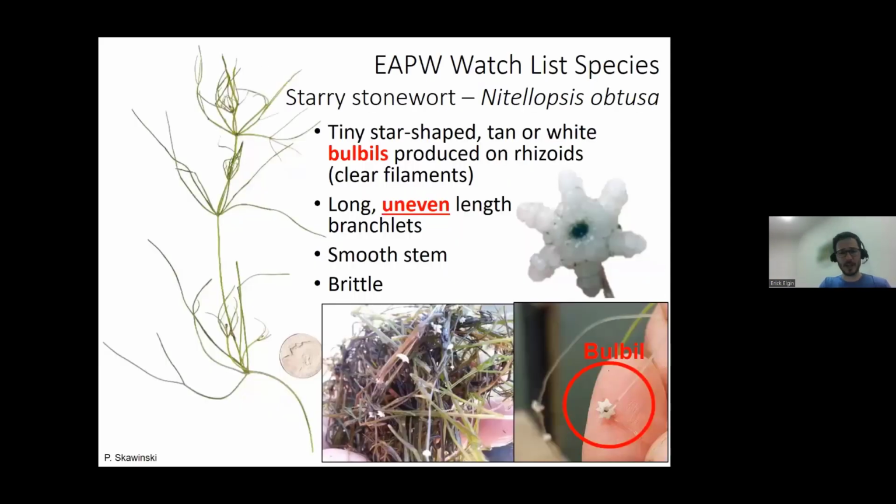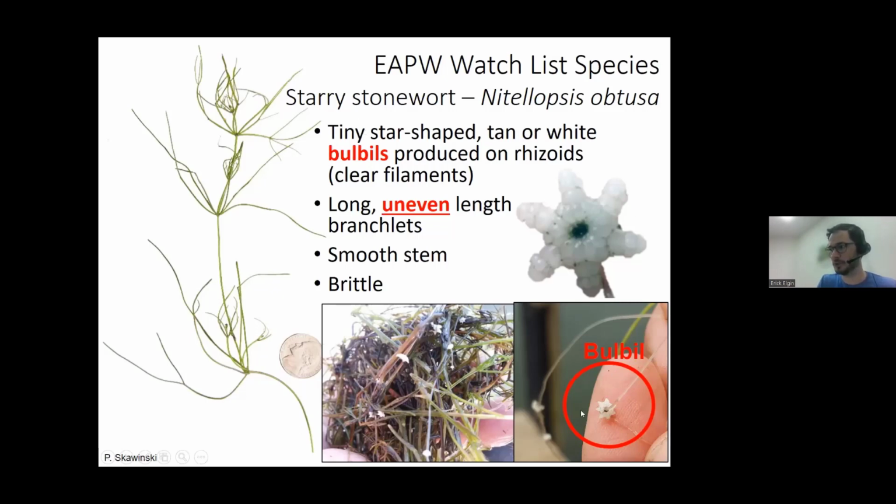So the next plant, which can be pretty hard to identify, is Starry Stonewort. This is not a plant at all. This is actually what's called a macroalgae, a big algae. And this plant is causing a lot of problems. I believe it's not been found in the UP, but it has definitely spread around large parts of the Lower Peninsula. You can identify this most definitively if you can find this structure right here.